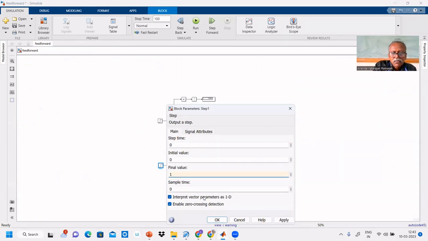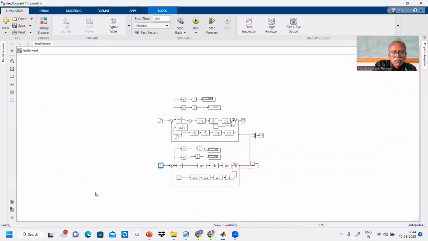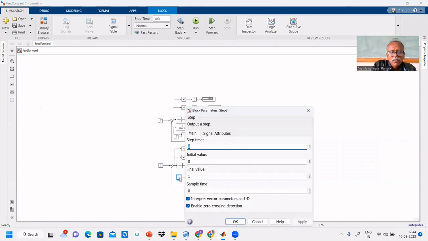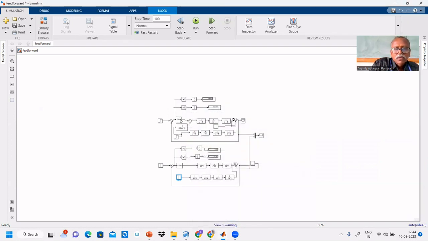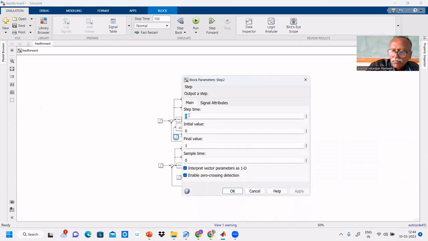We have to give the disturbance after a long time. That's why let us give it at 50. Here also let us give the disturbance at 50.